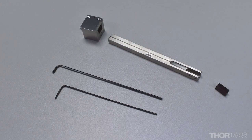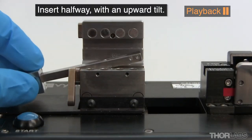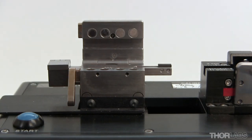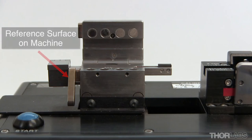To learn how to assemble a transfer insert assembly, please see the separate video that describes that process in more detail. To use the transfer insert, place it in the lower channel of the left fibre holding block. Lift the back so that the insert lies flat in the channel. Now push the insert to slide it along the channel fully so that the reference ball on the transfer clamp is touching the reference surface on the unit.